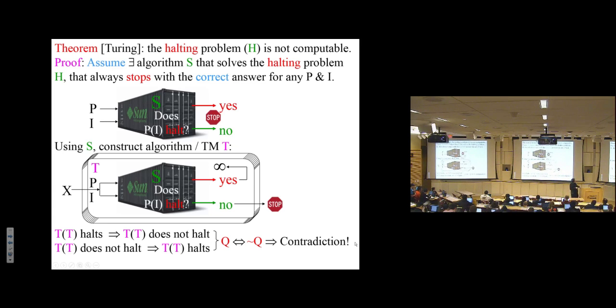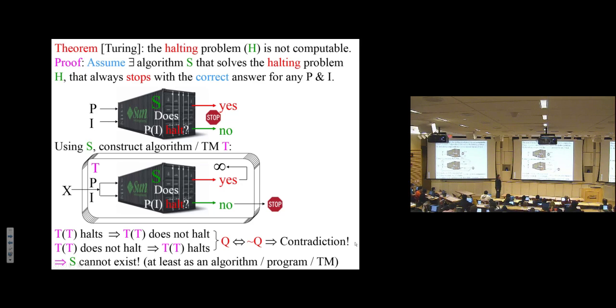So what other assumption did we make on this slide? There's not a whole lot of assumptions here. And one assumption that we made that is not obvious is that there's a piece of code S that solves the halting problem and does it always correctly, always in finite time, always says yes or no, is always correct, always solves every instance of the halting problem that you give it. That is not so obvious. And in fact, that's the only assumption here that's wrong. So that's a proof by contradiction. S cannot exist as an algorithm, as a piece of code, as a Turing machine, as a program.